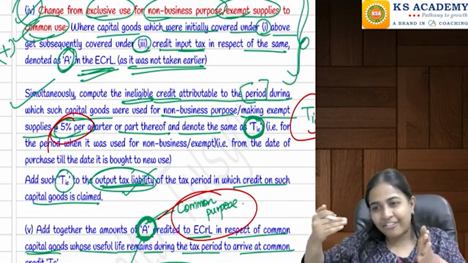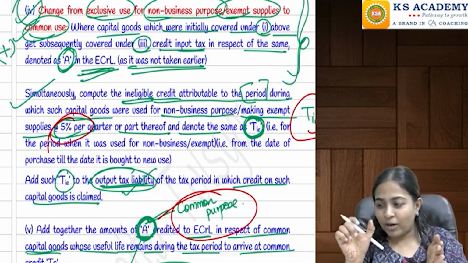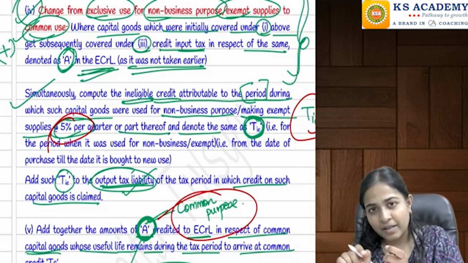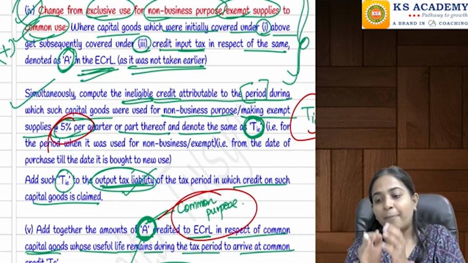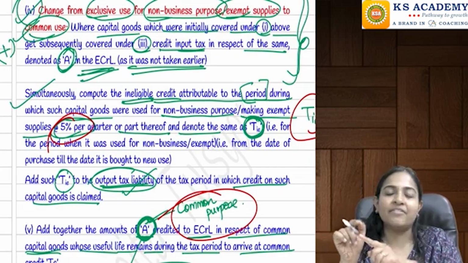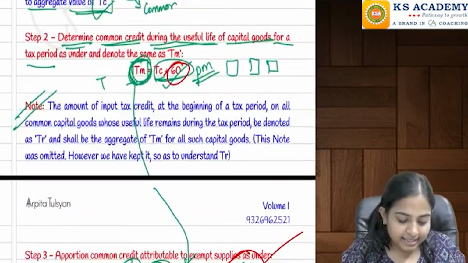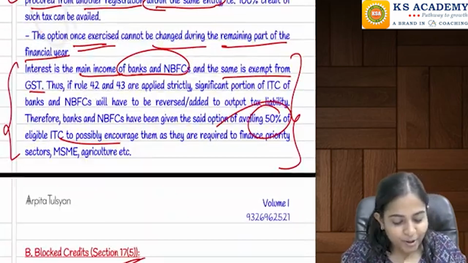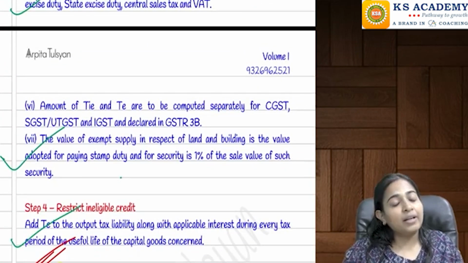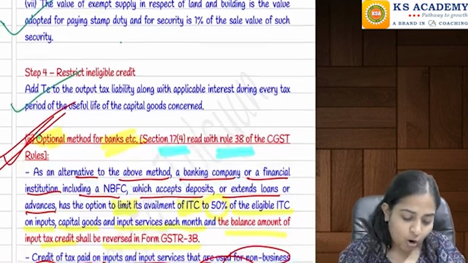from now onwards, every month, can we take the credit of the same now? Yes. So every month, if you want to take the credit, whatever is the ITC on that common credit of capital goods divided by 60. So we will get per month credit into E by F. Can we say we will get the exempt credit? That we have to reverse it back. Understanding this? Yes, this is all about your rule number 43. And the way in which we calculated E by F for rule number 42, same way we have to do E by F for rule number 43 also.